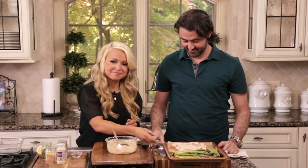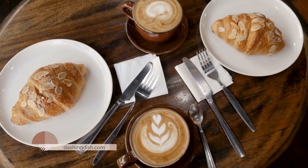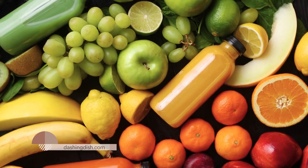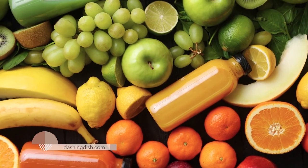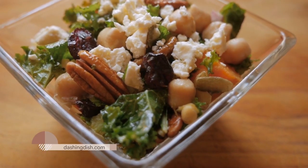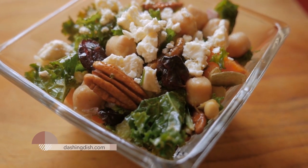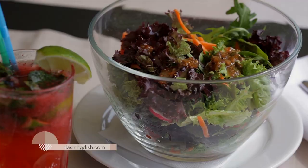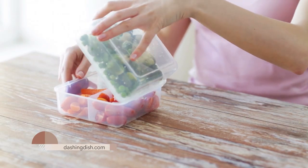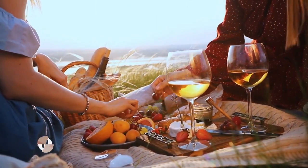Can't wait. All right. Does the thought of preparing an elegant meal intimidate you? Here are some tips to make some of your classy favorites at home. 1, vary your colors. We eat with our eyes first. Adding a variety of colors to a meal can make even the simple foods look more appealing. 2, consider a combination of textures and flavors throughout your meal. Having a variety of textures, such as crunchy nut topping on a crisp salad, adds a nice, elegant feel to a meal. And the variation of a sweet but tangy dressing is the perfect way to top it off without spending more time in the kitchen. And lastly, strive for a menu that you can make ahead. This allows you to prepare, clean up, and enjoy the gathering with your guests.